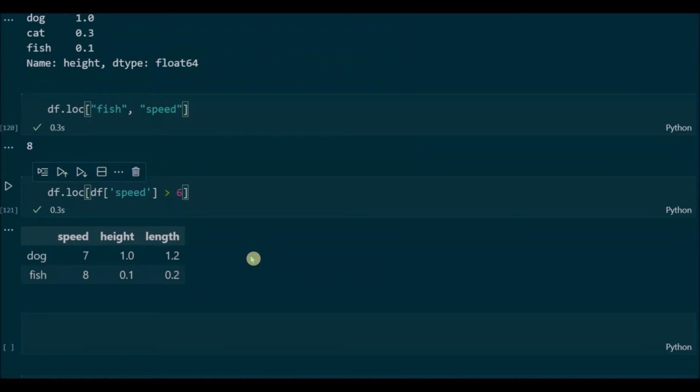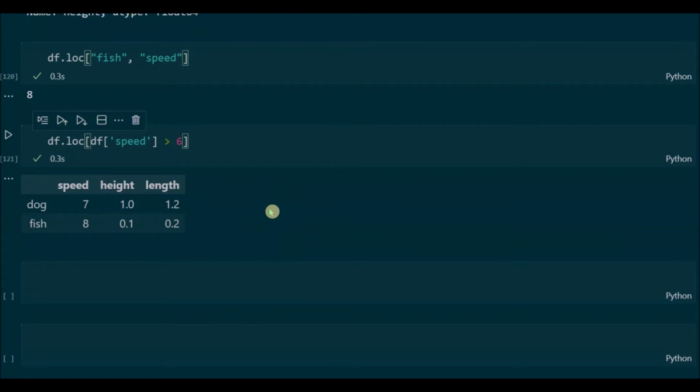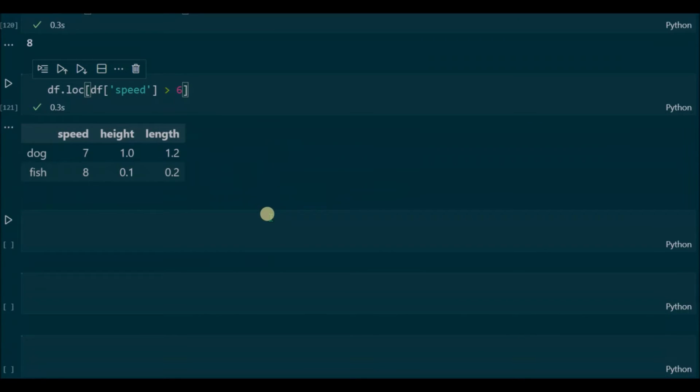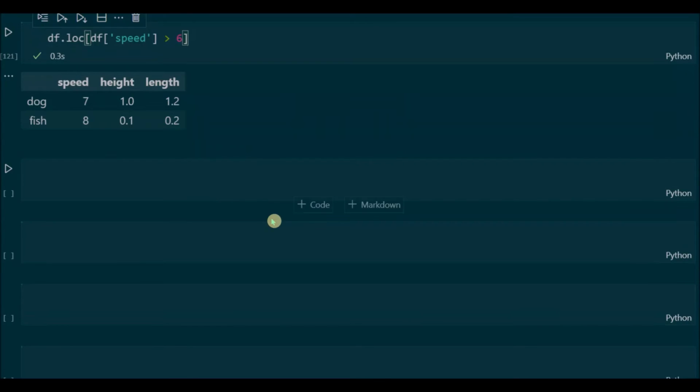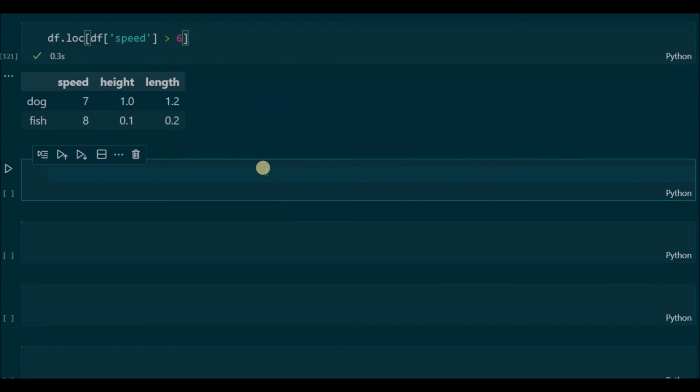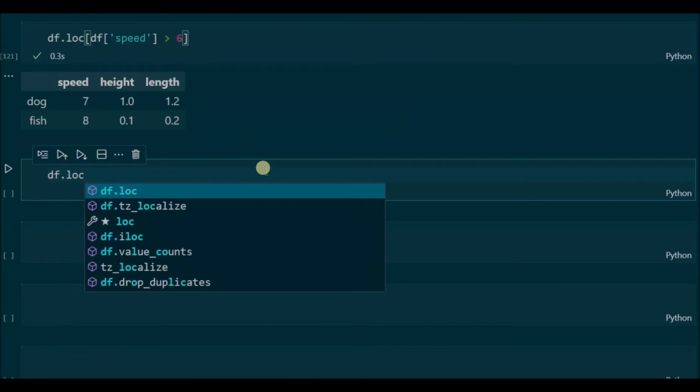So now we have seen how to get certain values using the loc function. It's also possible to set new values. This works essentially the same as getting the values, just that we set these values that we got equal to a new value. And I will show you how that works. We say df.loc.